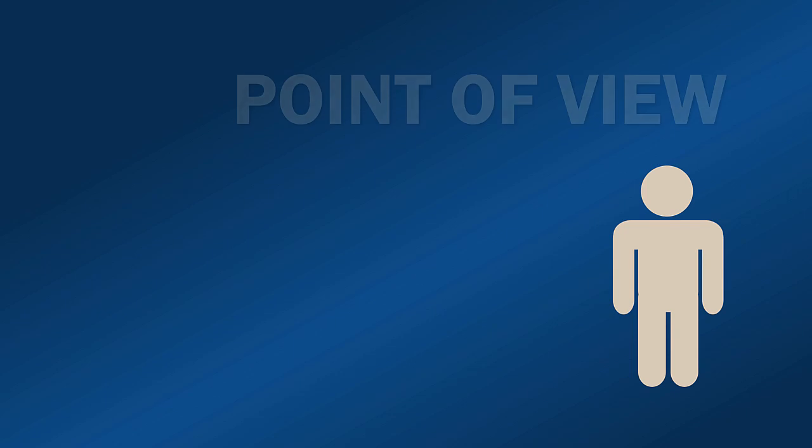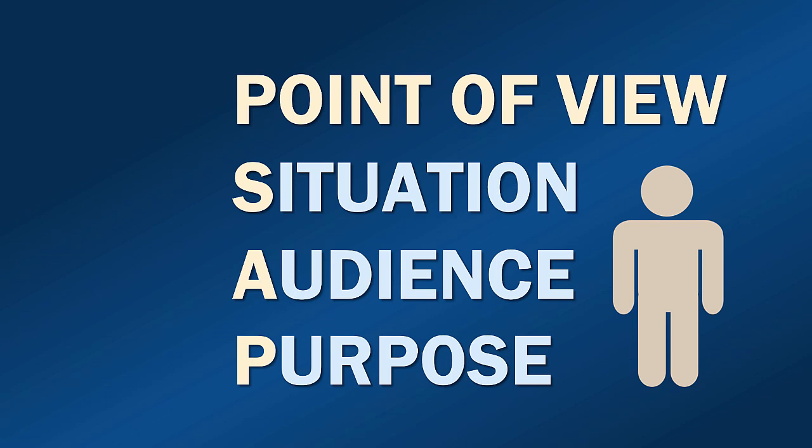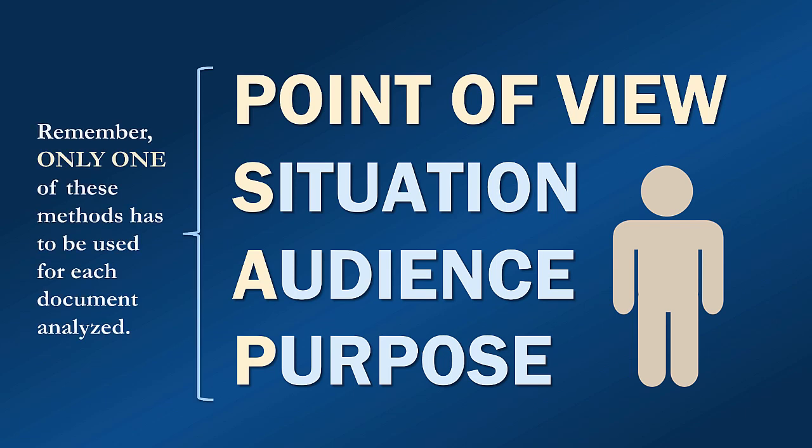So remember, you can either use point of view, situation, audience, or purpose. Now, the reason I've got point of view in gold is because point of view is internal. That's inside the person. What is it about the person's own situation or beliefs that influence this? And then SAP, situation, audience, purpose, those are externalities. You behave differently depending on your purpose, depending on the situation, depending on the audience. And remember, only one of these methods has to be used for each document analyzed.